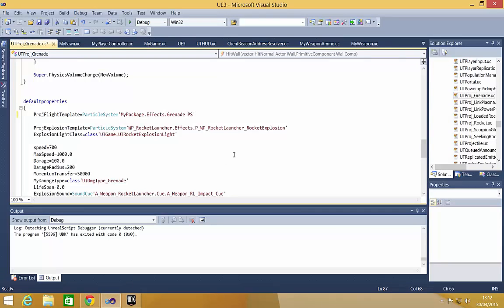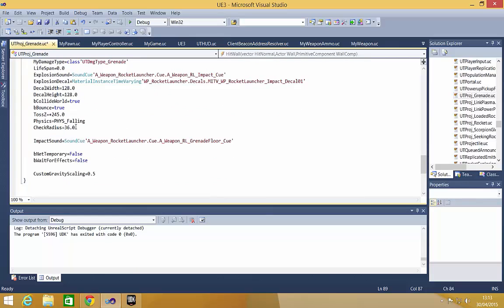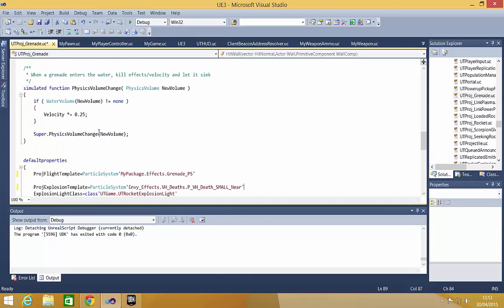Go back into our grenade projectile. Change the explosion to a nice big explosion. And you can also change the distance and the height. Like the TossZ is the height, so we'll play around with that later.